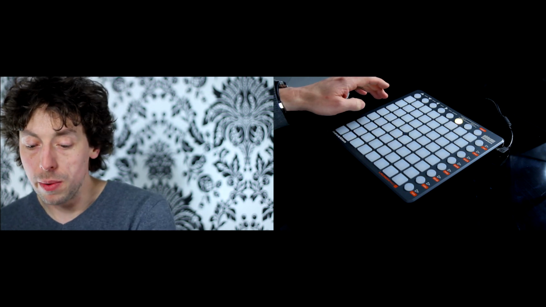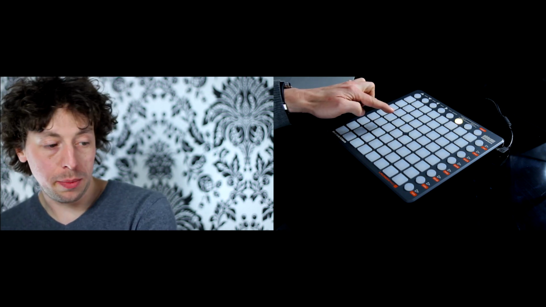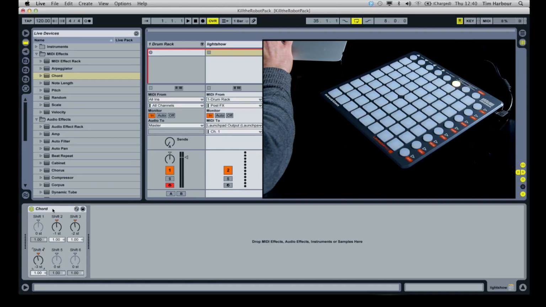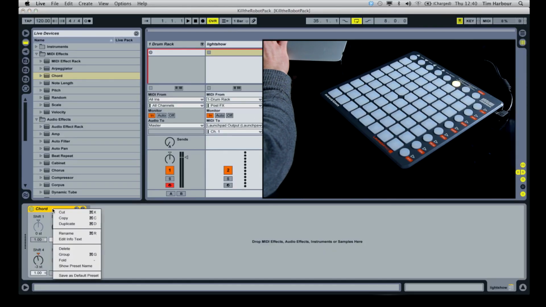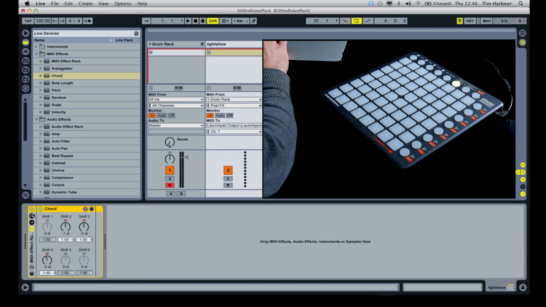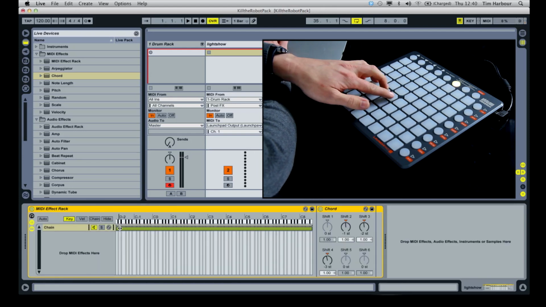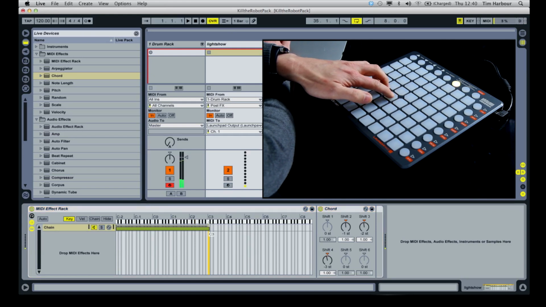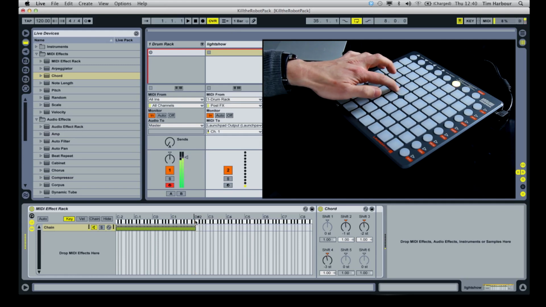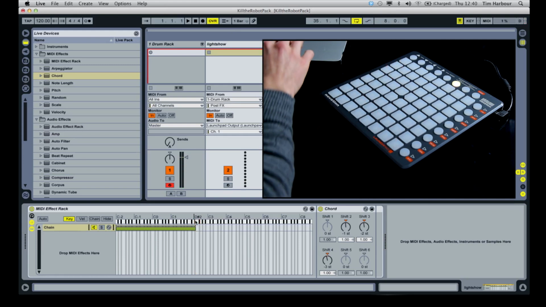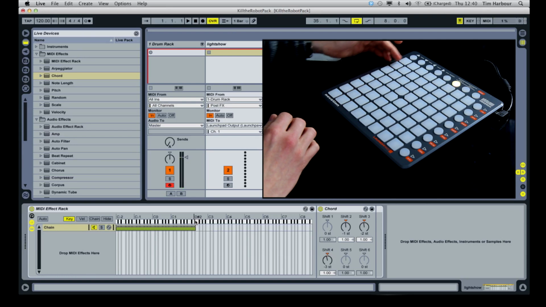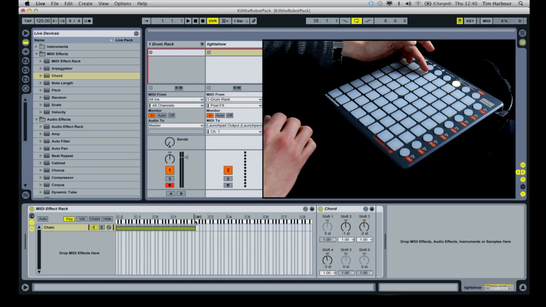Okay, now with the drums, I don't want them to have the same effect, so I'm going to turn this chord effect into a group, and when we do that we can access this zoning capability, which I want to stop here. Okay, now for the drums, I want a vertical row of 4 lights to illuminate.